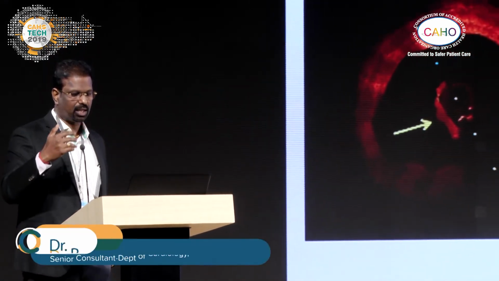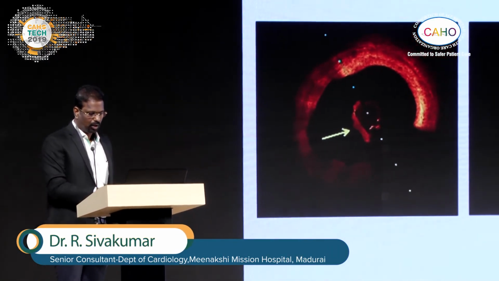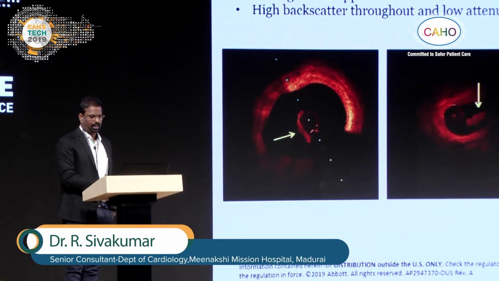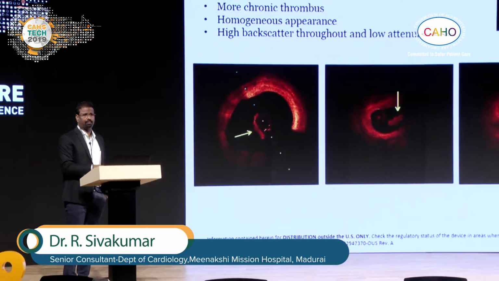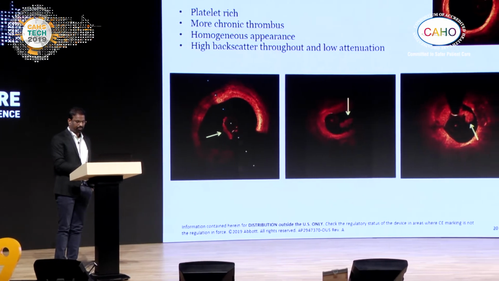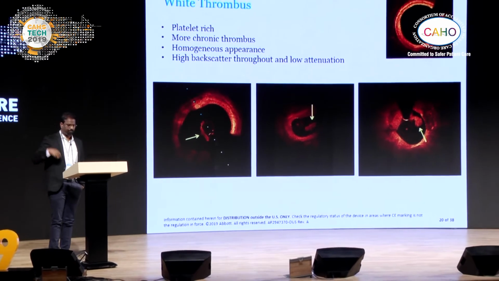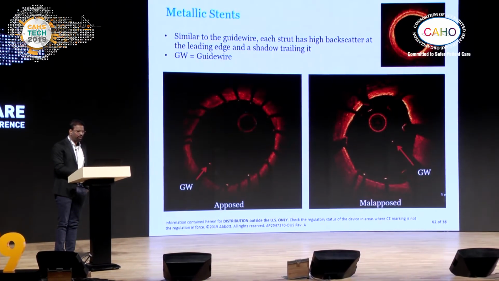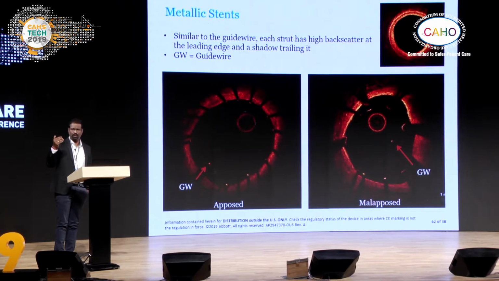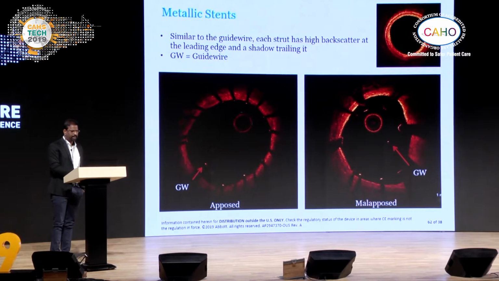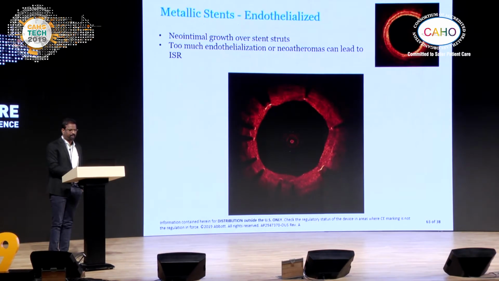This is white thrombus, again an older form of clot, where it is signal rich and light is able to pass through, so it is well seen all around. It is in the lumen, unlike the calcific, lipidic, and fibrous plaque, which we see in the wall. So you are going to see the abnormalities either in the lumen or in the wall. And this is imaging after the stent has been put in, after the stent has healed.